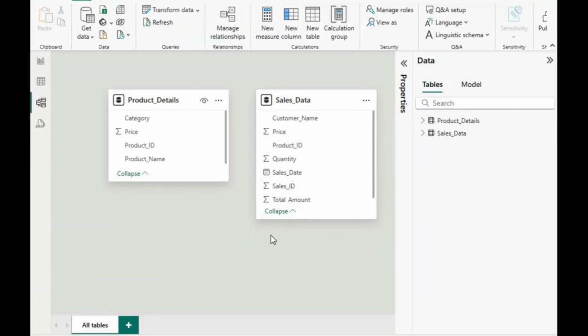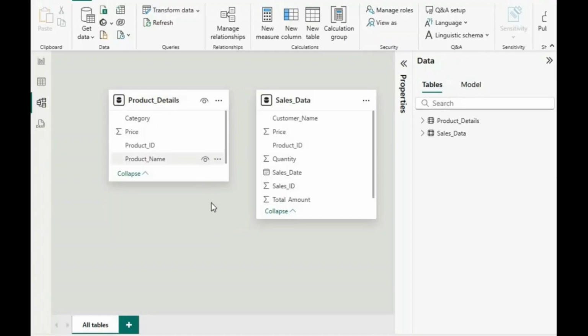So there are 2 columns here that I can use in connecting. One, I can use this product ID to connect to this product ID. I can also use this price to connect to this price in sales data, but I'm going to use product ID because product ID cuts across all of these tables.